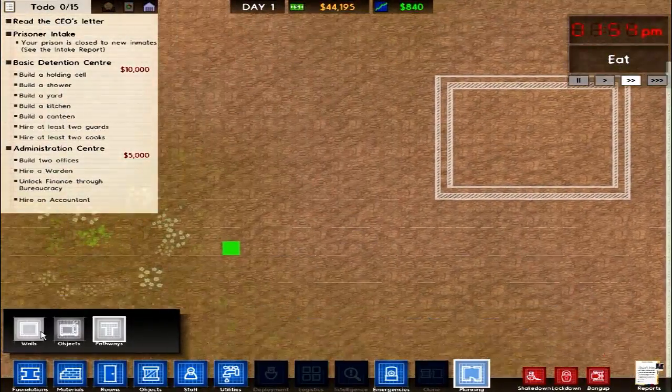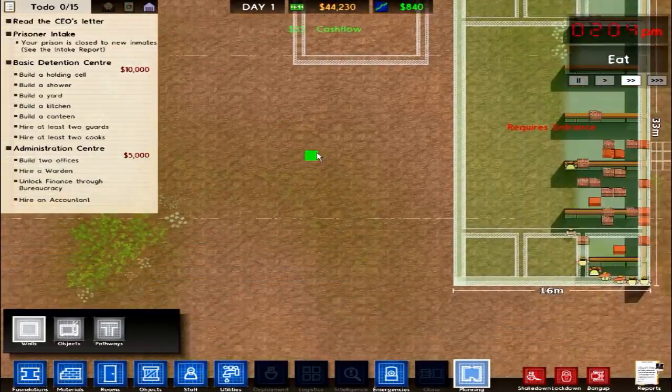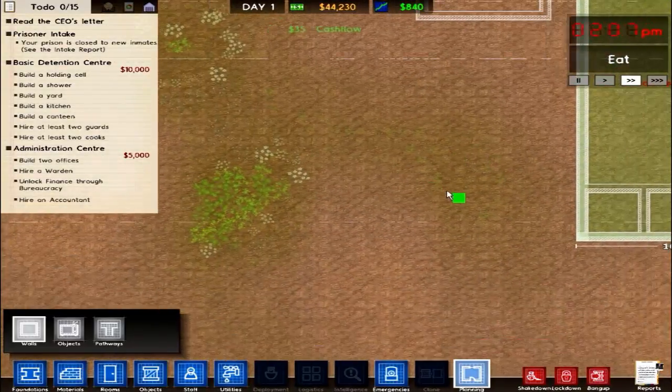Yes, marking is good. Now next, so that's the holding cell. Is it the actual right size? It needs to be at least, yeah, that's the right size. Next up is the shower area.